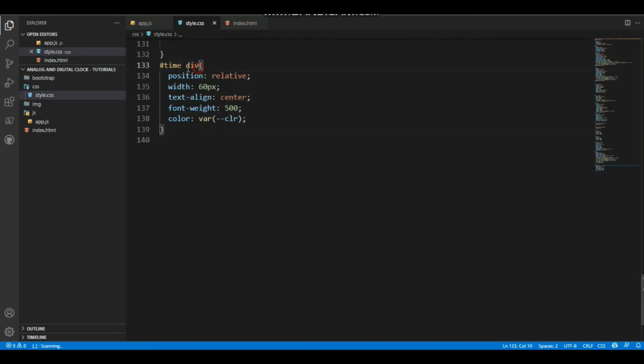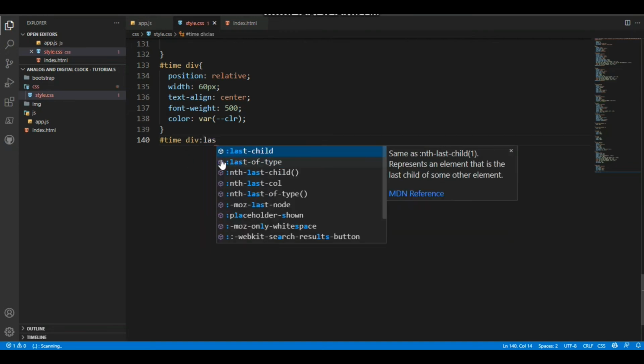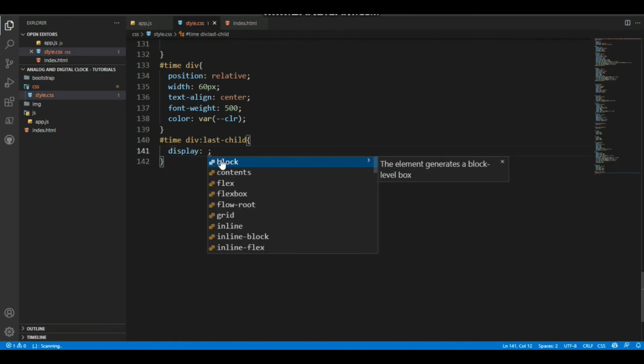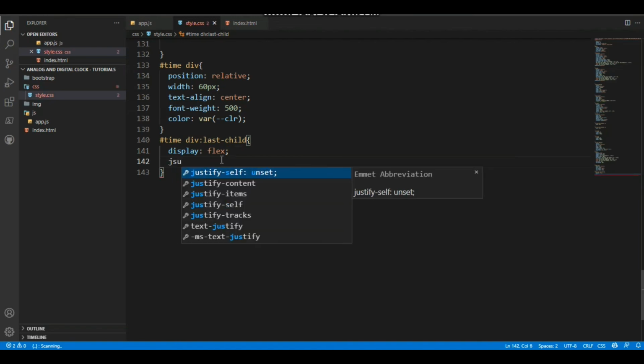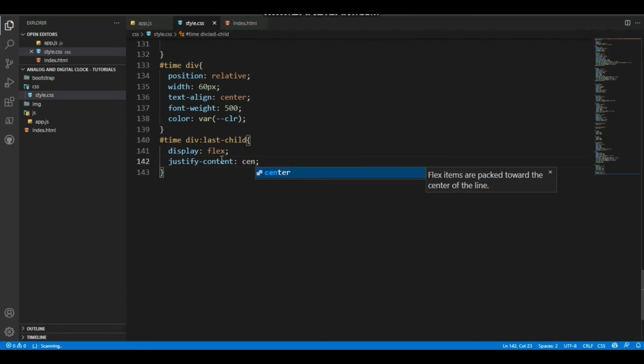Okay, just copy this and paste it here. Call this last side, display flex, and justify content will be just center.